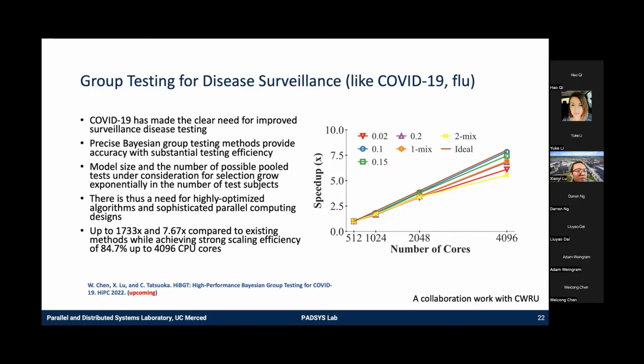With everything we did, we are able to speed up the problem solution by up to 1,733 times. If you don't incorporate our solutions, one group test probably takes days or hours to finish. But with our solution, I remember, with 30 subject samples, what's the time, Ben? With 4K CPU cores? When the subject number is 30, the computation will be billions of times. So the total time using 4,096 cores is 30 minutes. With the old methods, it will probably take months.